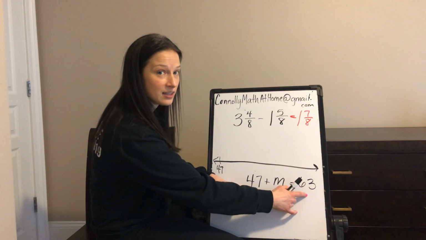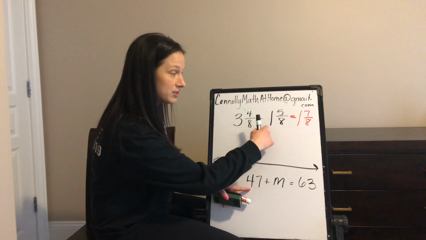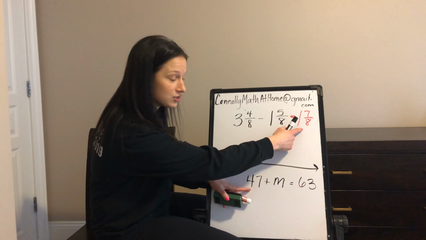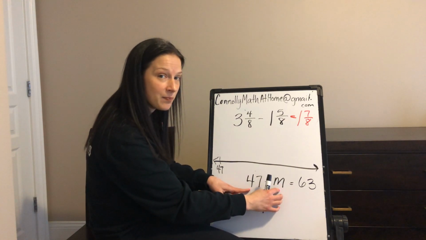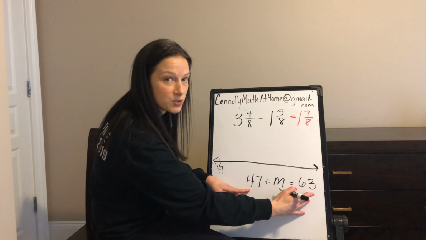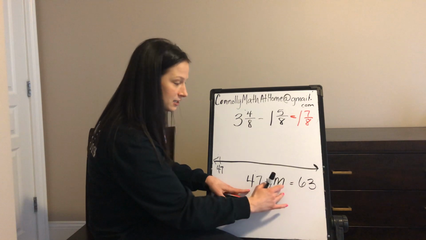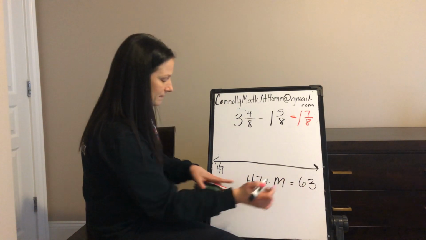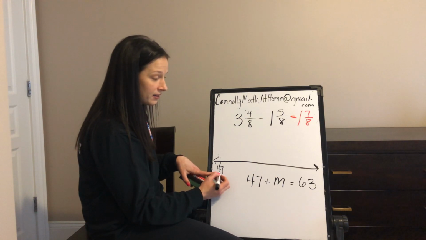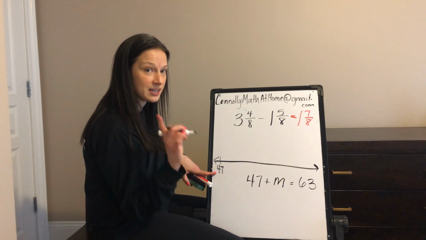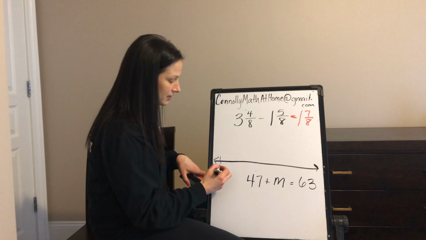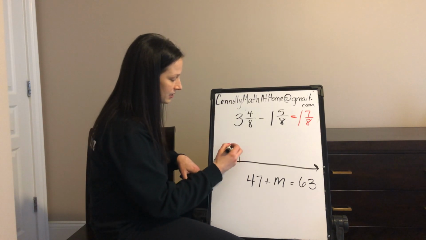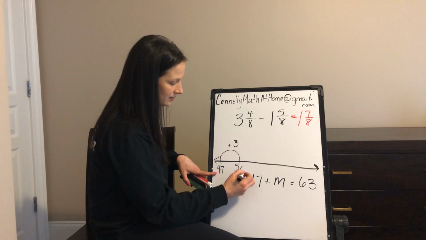And notice I'm saying the word difference because when we subtract, we're finding the difference between the two numbers. When we add up, we're also finding the difference between these two numbers. So the distance between 47 and 63 is what we're going to show right now. So 47. Kids are going to want to jump to a nice friendly number, a number with a 0 in it. They know to add 3 to get to the next group of 10.